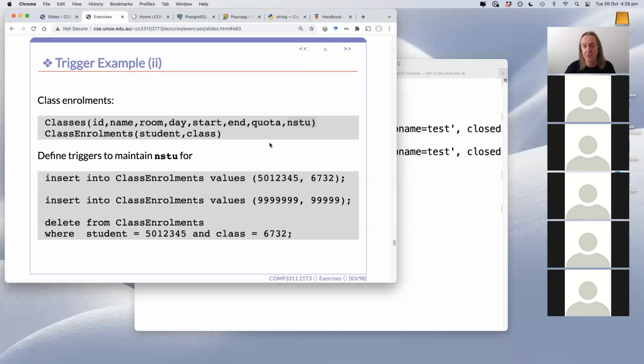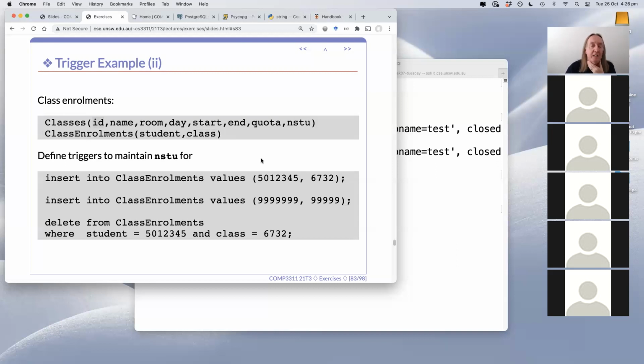If we were frequently trying to count the number of students, then avoiding that join would be a good thing. So the number of students is related to the number of tuples that happen to have this class ID in them.